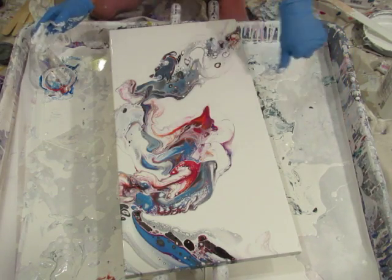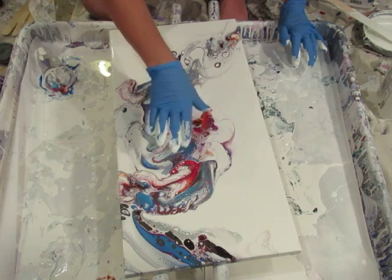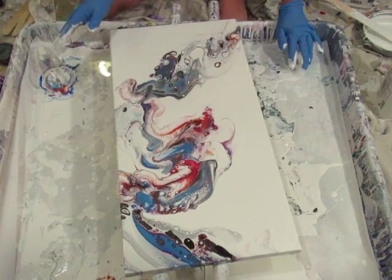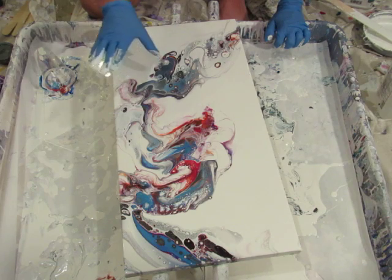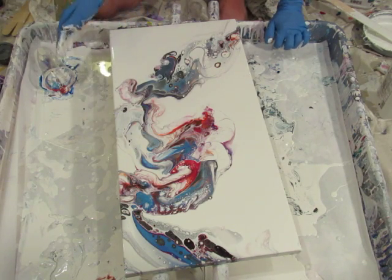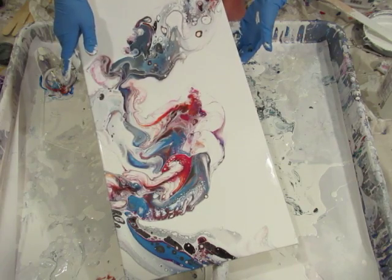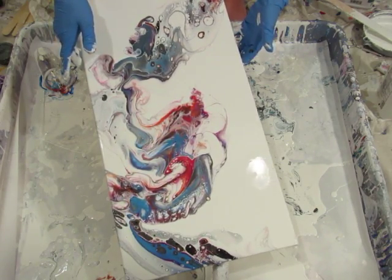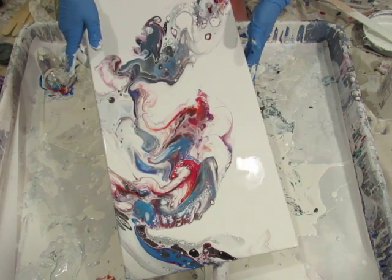Trying to decide what about this part. Let's see if I can see what happens. Just softening it up a little, which in turn, doing that also makes more cells. And the cells keep forming as I'm sitting here watching it. I like that. I mean, you can kind of tell the paint what to do. I'm gonna tilt back down. I like this grayish color that's formed up here.